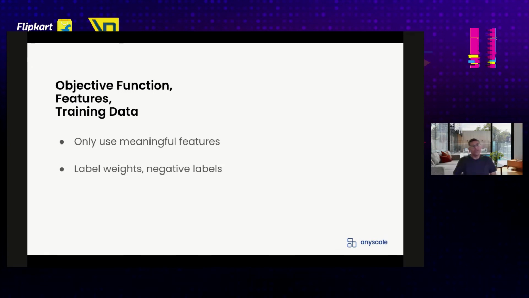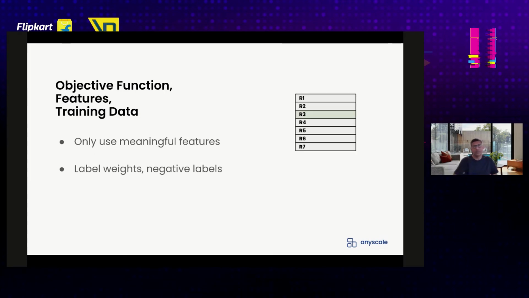The other aspect is, for the training data that you pick, you need to figure out whether the training data is a positive sample or a negative sample, and if so, what magnitude of positive or negative it is. You want to give it some weightage. You want to figure out whether it's positive or negative. Let's start. I'll do this with an example. Suppose you have a search engine that shows 7 results, and the user engages with the third result.